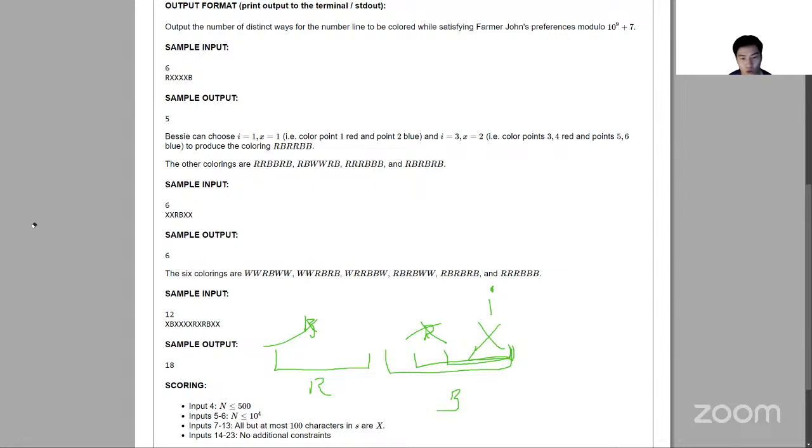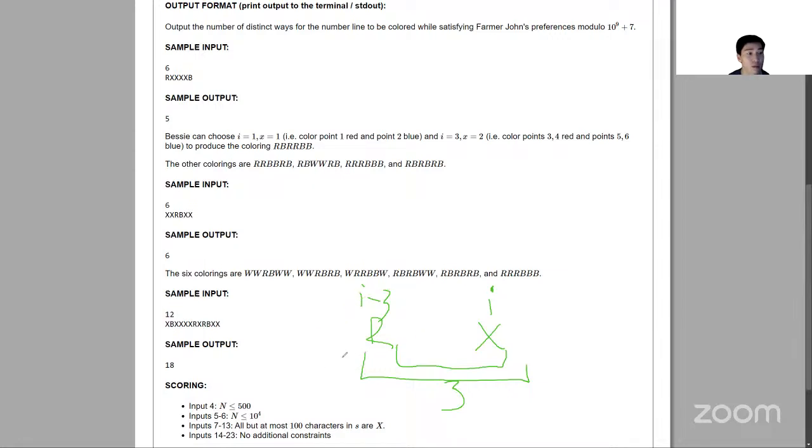Essentially, the first time we find a red, that's going to cap the number of times we can paint blue. So let's say there's a red at i minus 3. Then we know the max we can do is 3 blues and no more than 3 blues, because if you do 4 blues, that's definitely going to have a red in it. And 5 blues is also definitely going to have a red in it, and so on and so forth. Okay, so this part of our check is relatively simple. We can just find the first red to our left, and that caps the upper bound of our value of x for our transition. Now, the other one's a bit trickier.